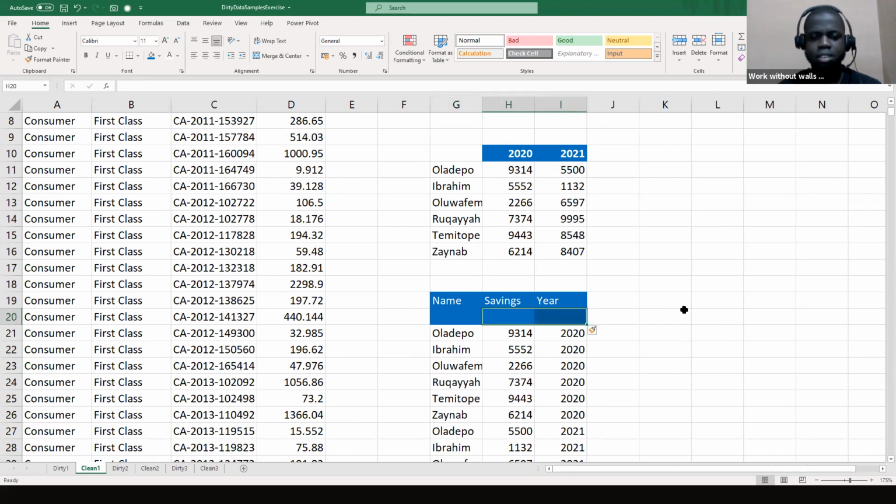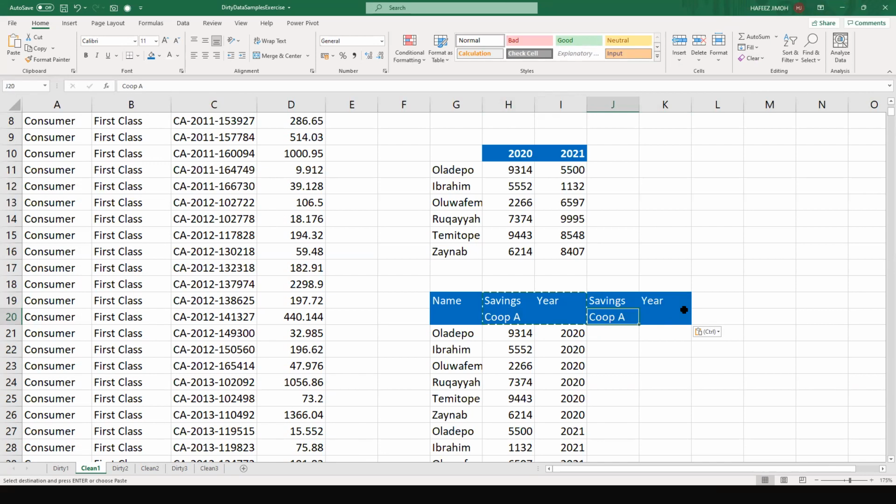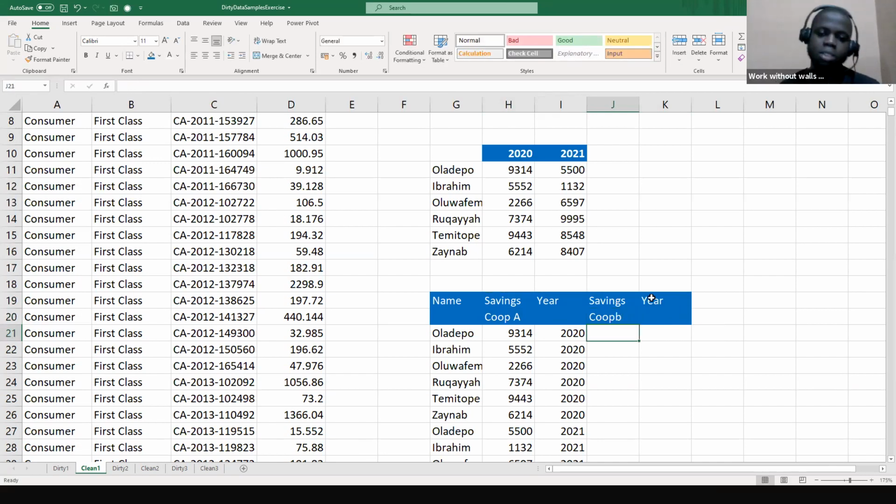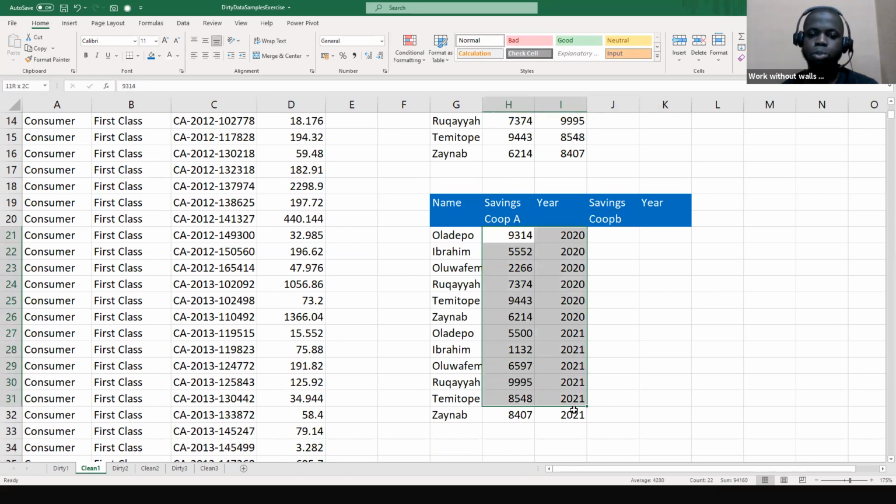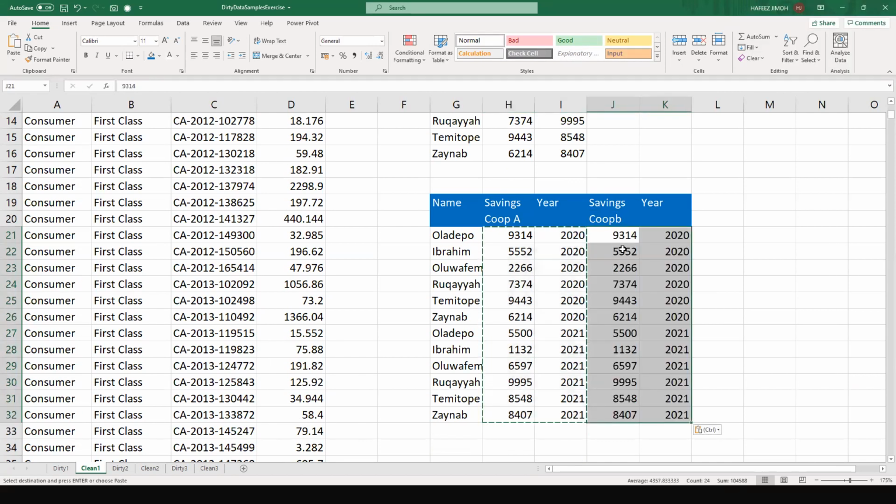let's assume it is my own cooperative. We call it the one you are keeping with me. They call it maybe cooperative A. Some people keep money in more than one cooperative society. Then they keep some other money in another cooperative society. You now call this one cooperative B, and they will now have the data also for cooperative B. It is not supposed to be. So you can see it has 2 rows of heading like that.